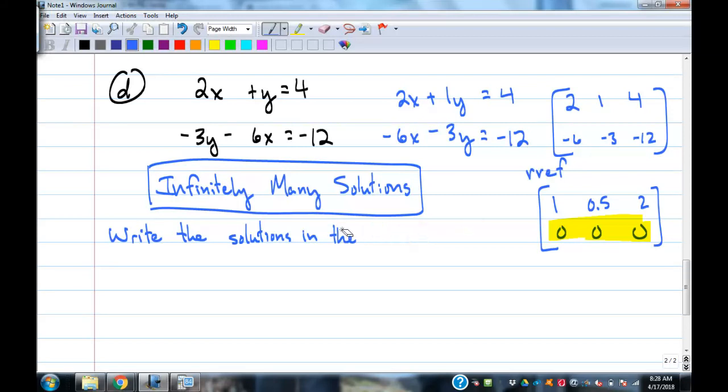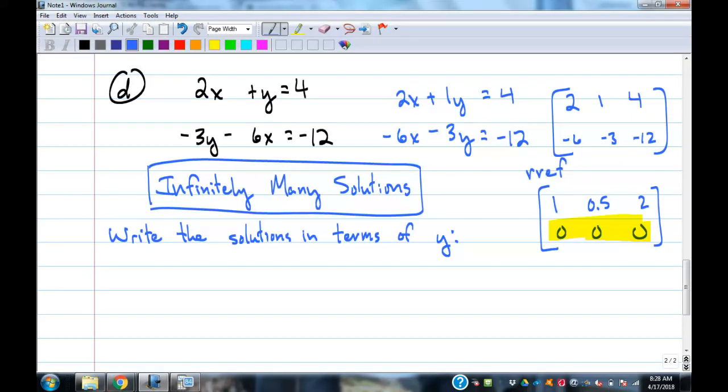Or better yet, let me reword that. In terms of, that's the best way to say it. In terms of y. If we're going to write the answers in terms of y, that means we're going to write an ordered pair that only has y. May have some other numbers in there, but it's going to have a y in it. It's not going to have an x variable.